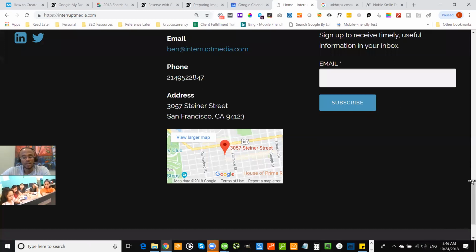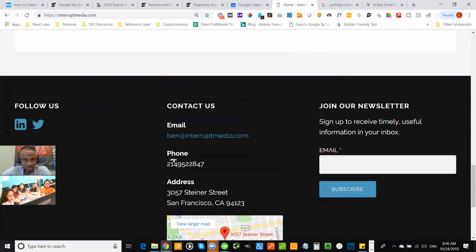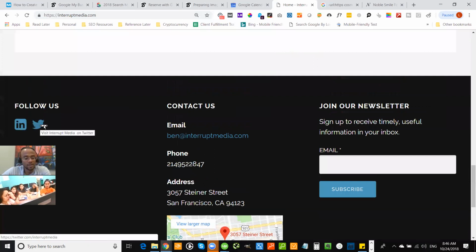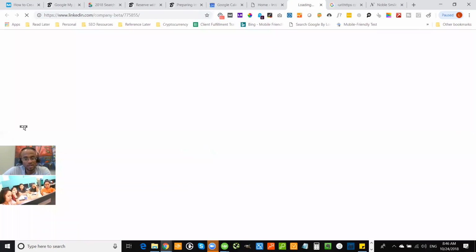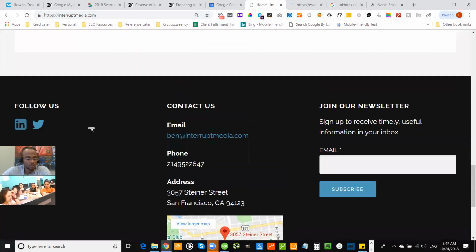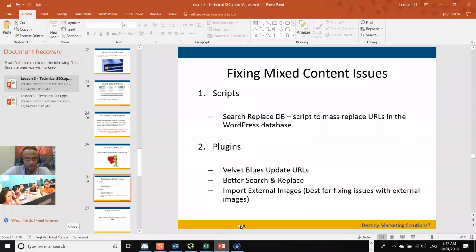Now, if we scroll up a little further here, we have links to LinkedIn and links to Twitter. Let's say this isn't true, but let's say those weren't using the HTTPS protocol, and they actually link out to an external website. In those cases, Thea and everyone, those would be external issues that you have to clean up. The best way to clean those up again would be to use those tools I just went over. But to answer your question in short, Thea, it can be internal or external.